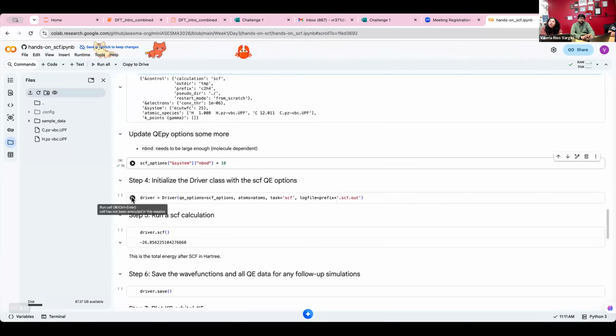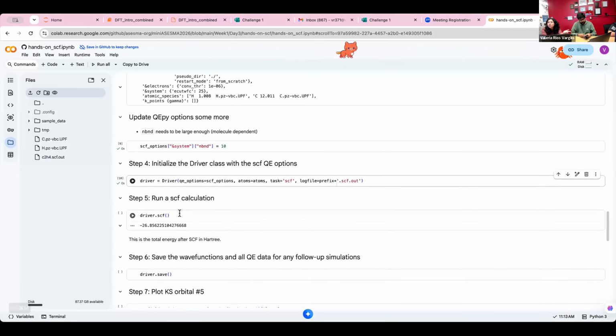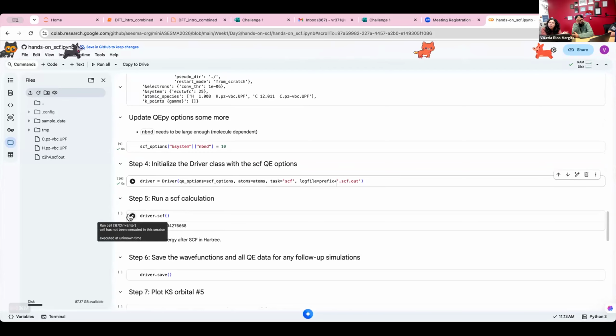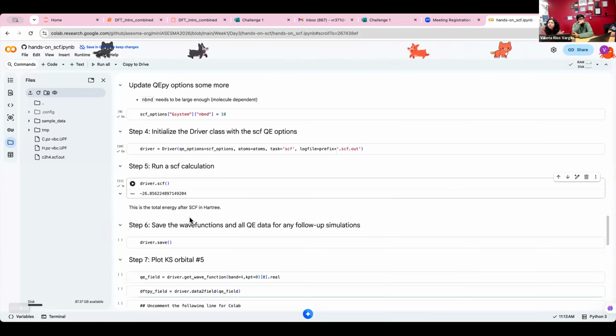Now we're going to build our driver, which I told you is this magic class that contains all the algorithms that we're going to use. When we call the SCF algorithm, it's basically going to perform your SCF calculation, and it's very fast. You can already find this is the energy of the ground state. So it finds the density and it gives you the energy as well.